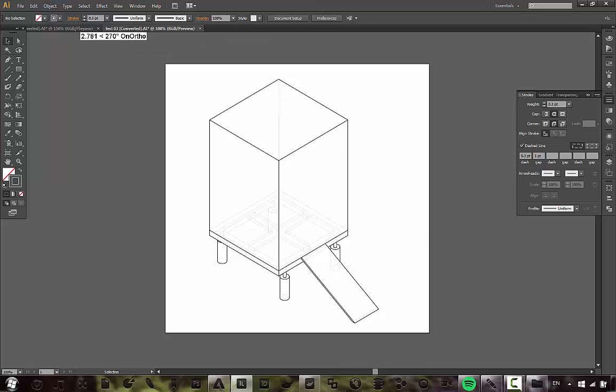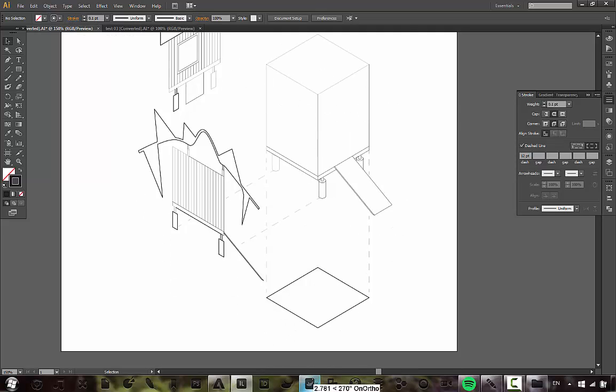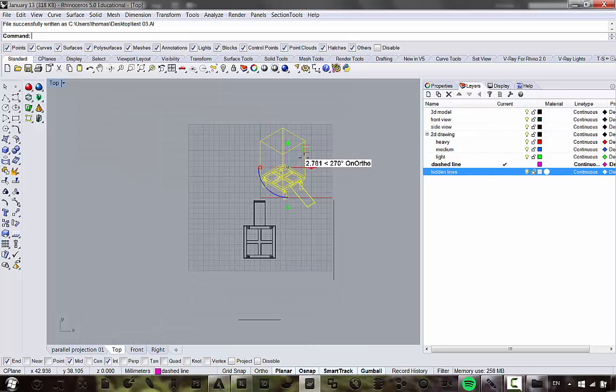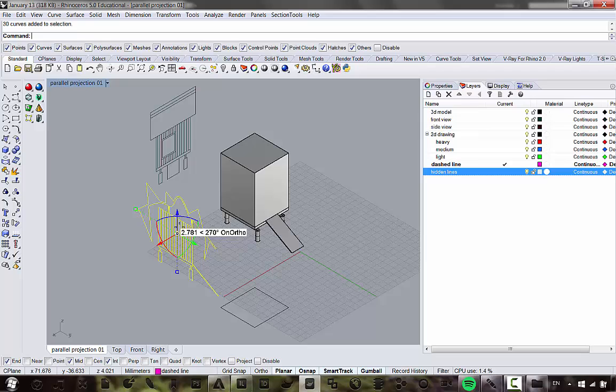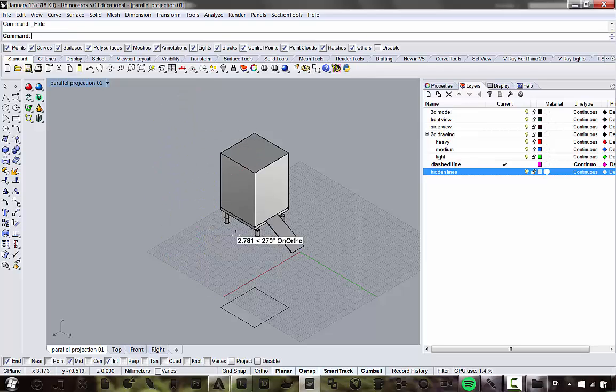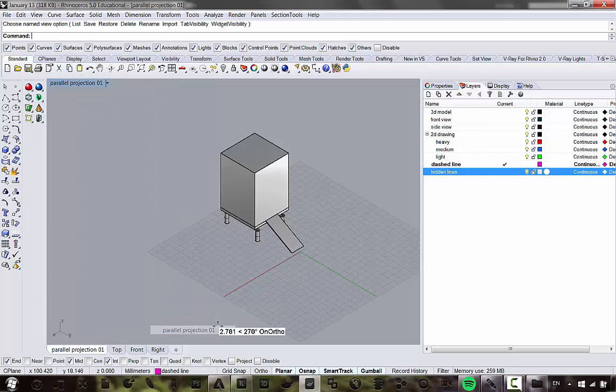Perfect. So we'll just leave that open for now, but we're going to save this. We're going to keep this. So the other thing you can do here is let's go back to our parallel projection view. So again, I'm just hiding those. If you've lost your view, just go back to Set View, Parallel Projection. And this is where you can start to have a little bit of fun with all of this.